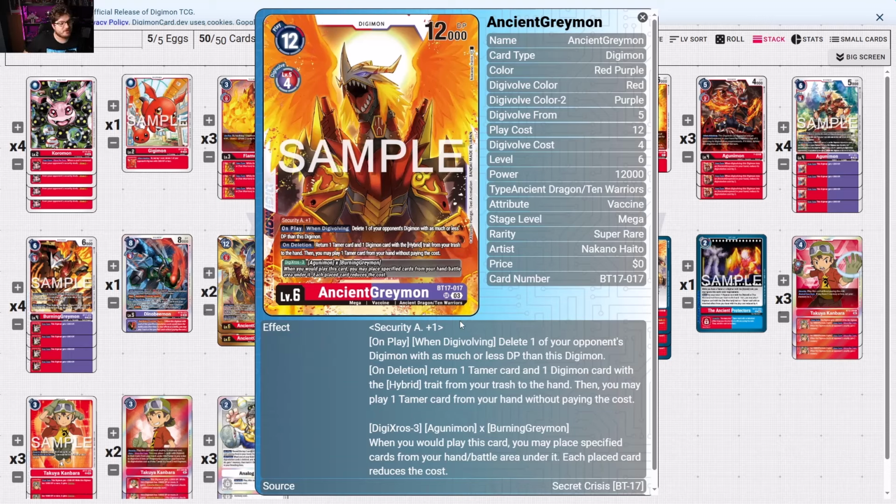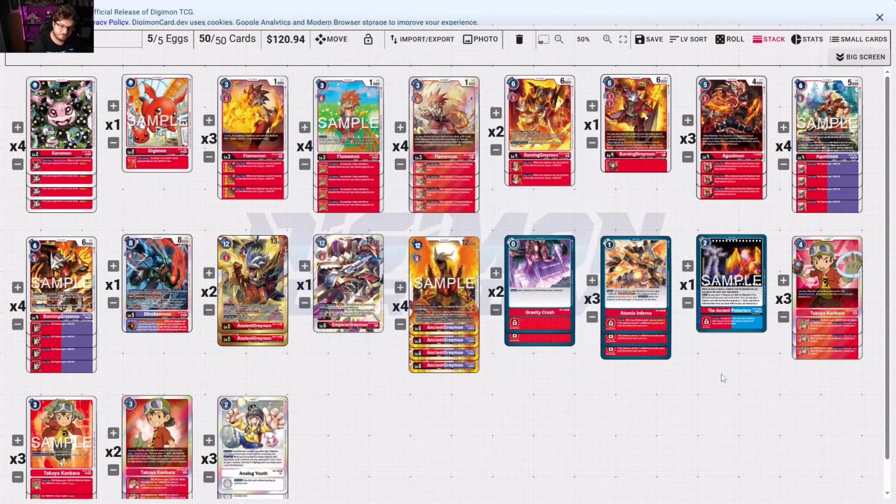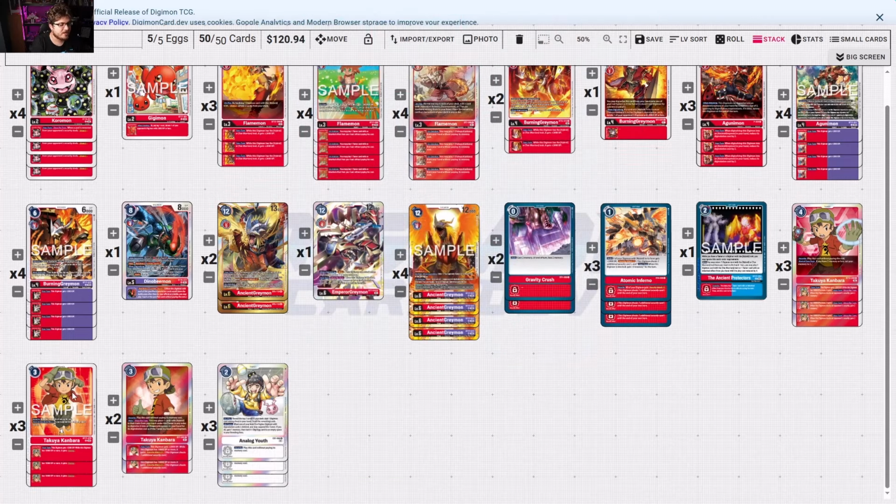Security on play, when digivolving, delete one of your opponent's Digimon with as much or less DP than this Digimon. Return one Tamer and one Digimon with hybrid traits from trash. Then you may play one Tamer card from your hand without paying its cost. And then you can Digicross as well as an option with your Goonies and Burning, which at the end of the day is not terrible.